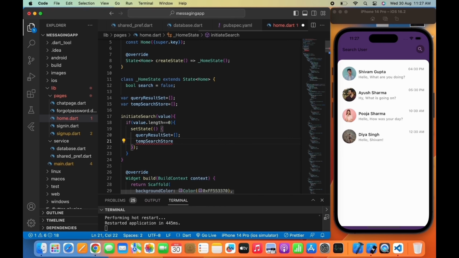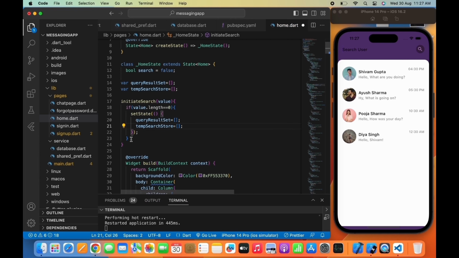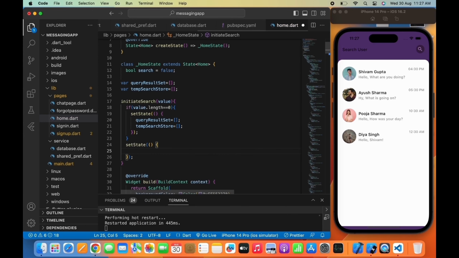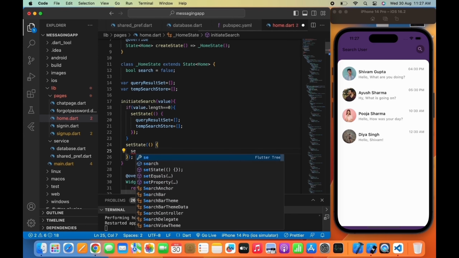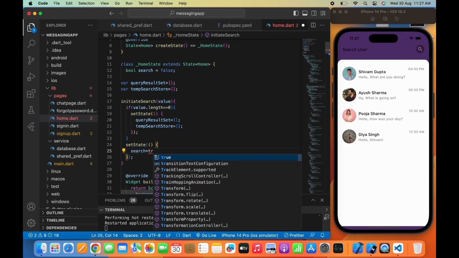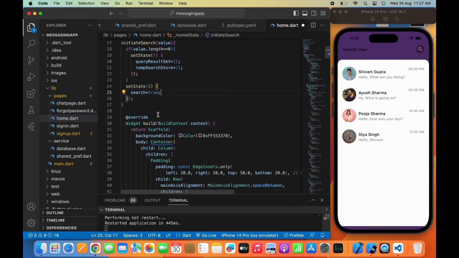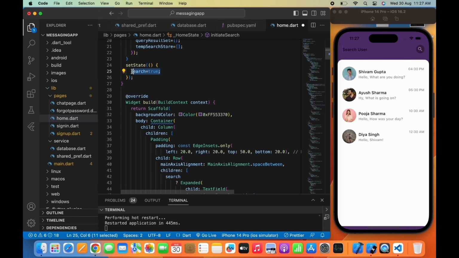Now I am using setState again, because I am making search true. So whenever the user starts to type in this text field, all the chats will be replaced with the username that we are searching in the text field.